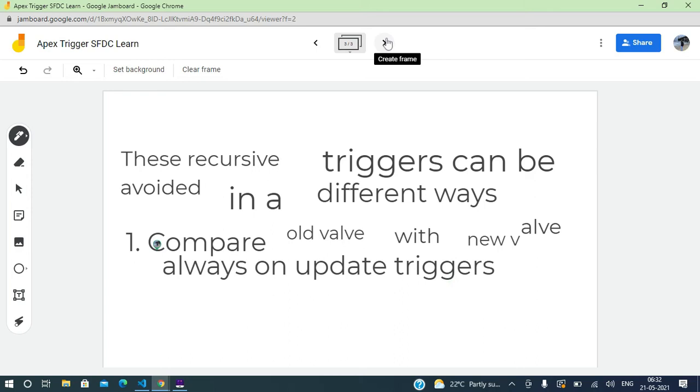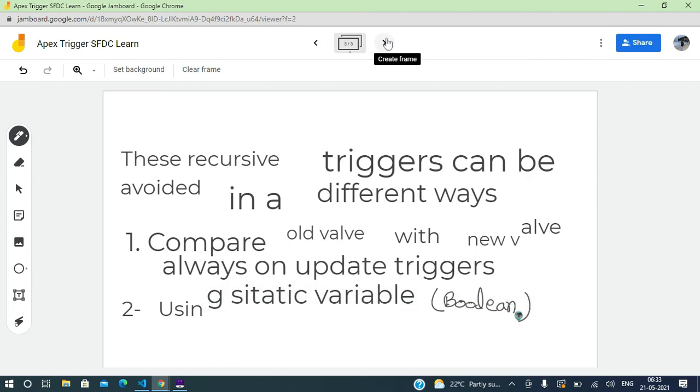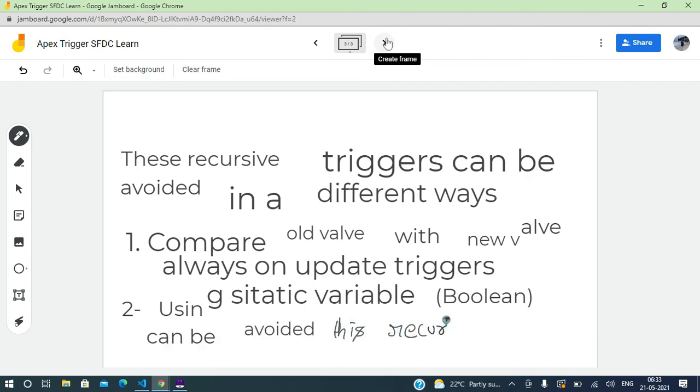The next one is using static variables, of Boolean type.